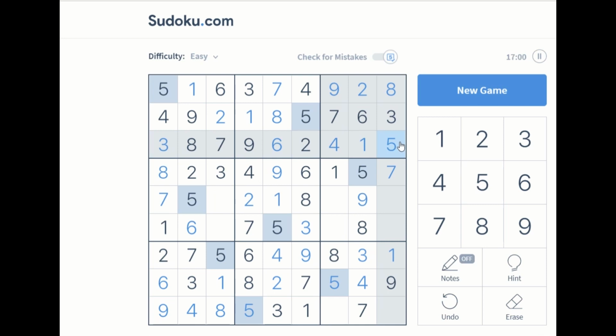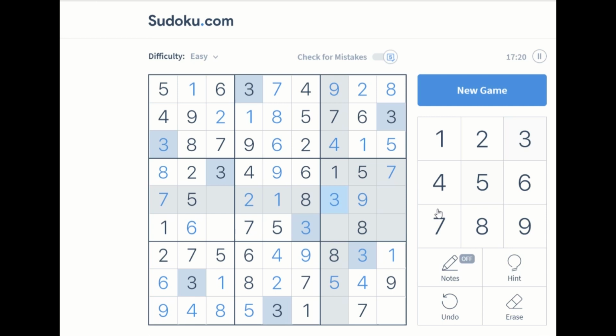That's done. Okay, now let's check for this vertical line. The digits missing are 2, 3 and 6. Okay, so there is a horizontal reference for 3 here, so 3 won't come here. There is again a horizontal reference for 3 here, so 3 won't be placed here. So this box will have 3. Now 2 and 6 are remaining. We have a horizontal reference for 6 here. That means 2 can be placed here and 6 will appear here.